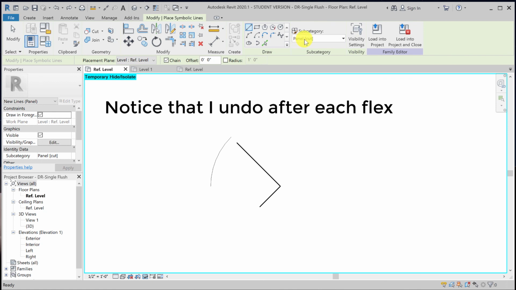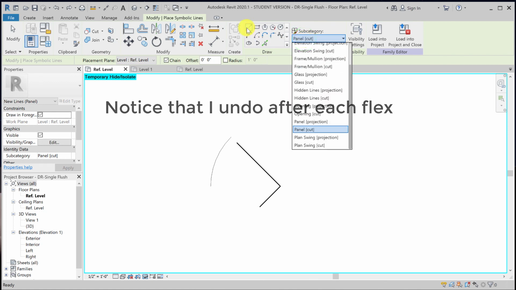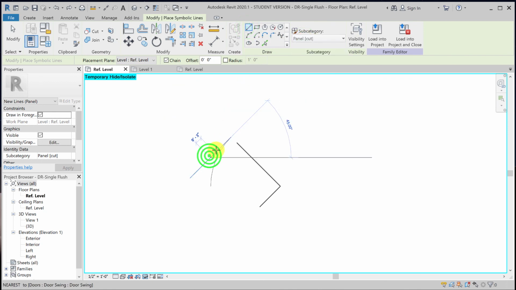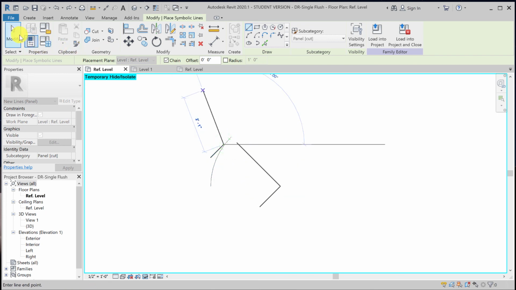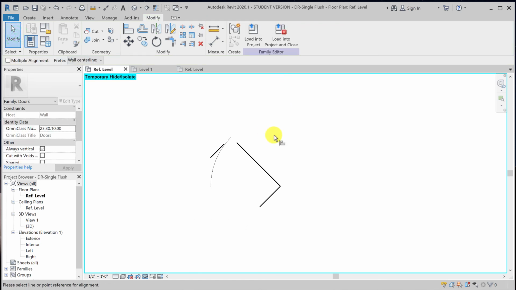I'm going to tiptoe around this thing because, like I said, it's really finicky. All right, I'm just going to stop right here, so that I can align and lock, and align perpendicular, and then lock. Okay, no problem there.